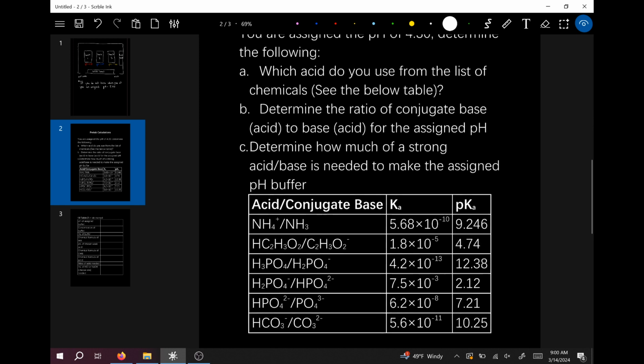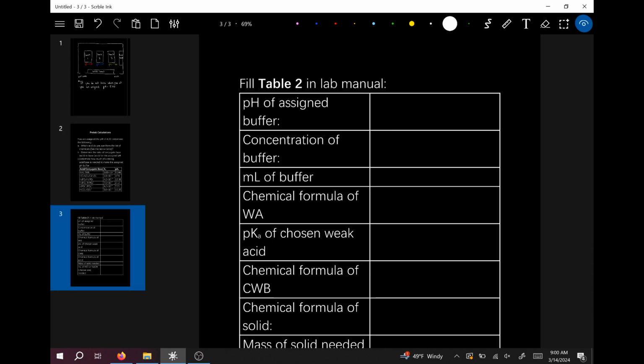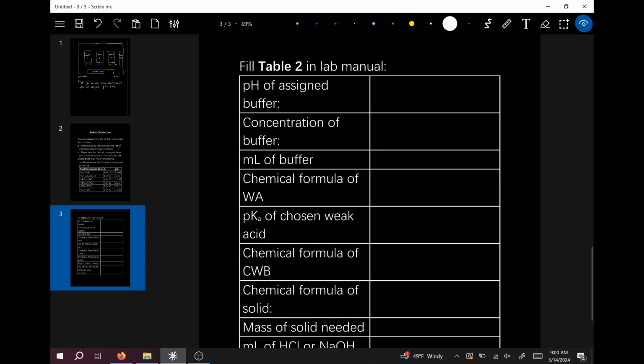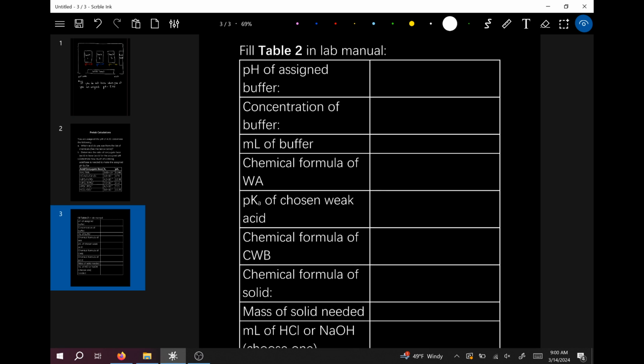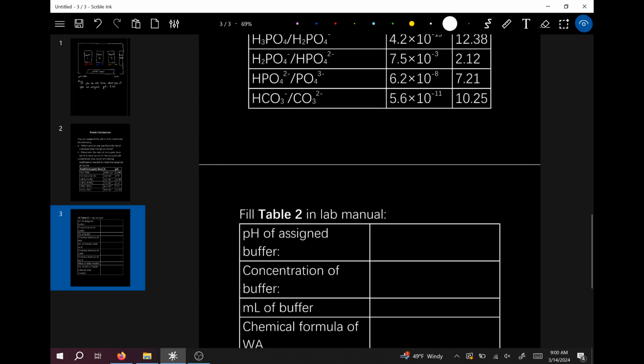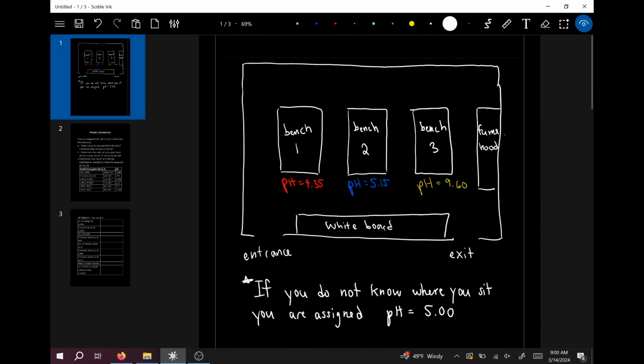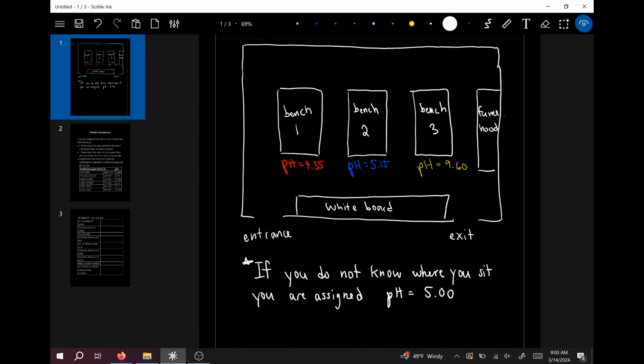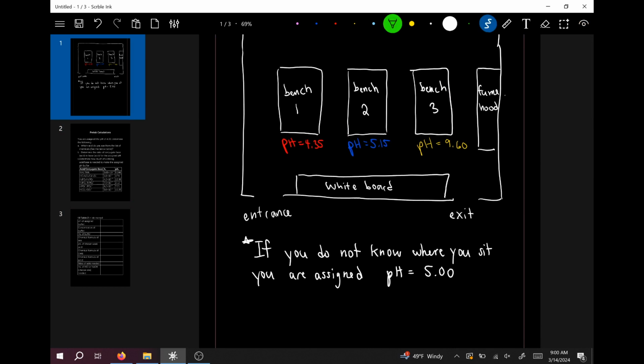So before we get into this calculation and along with the questions, I've also made a mock table 2. This is something that you have to complete in your lab notebook before you walk inside. It looks a little bit different than the way it looks in your lab manual. That's just because instead of it being stretched out over two columns of data, it wouldn't fit on this page. So I just stretched it out as one column where you fill in that information. I'm going to fill the information in here so you know what you're supposed to write in for your calcs. So I'm going to put this on the announcement in addition to, of course, in here.